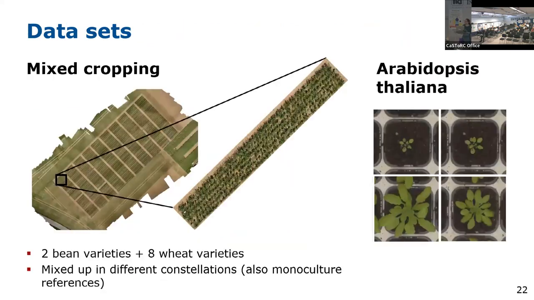And I want to show you some results from two different data sets. One data set is from our mixed cropping experiment in the Excellence Cluster PhenoRob we have in Bonn. What we do here is we have this plot where we planted faba bean and spring wheat together in different constellations. And we have not only UAV photos over time, but also information about the weight, the dried biomass, the seed number, and so on. Mixed cropping in general is a very promising way towards a more sustainable agriculture, because the crops positively influence each other.